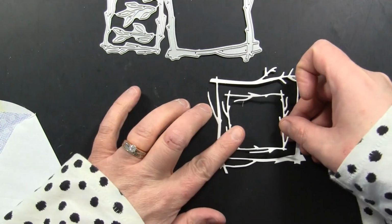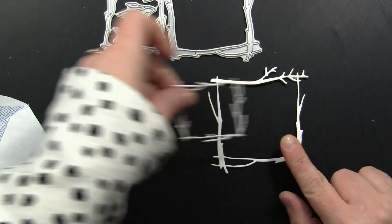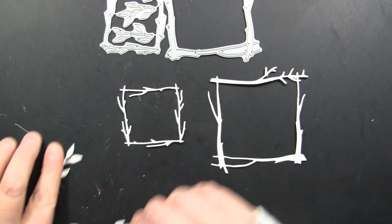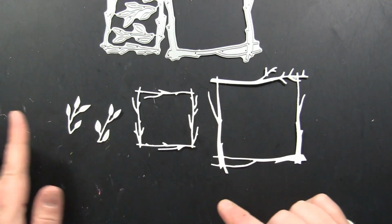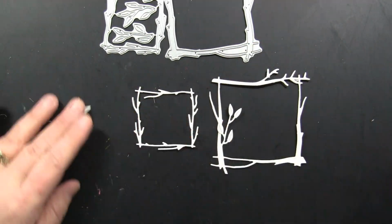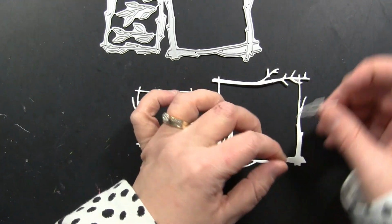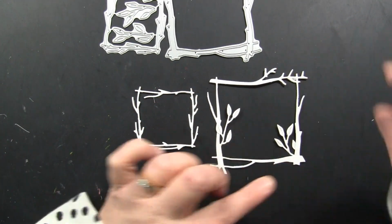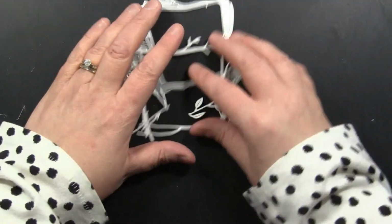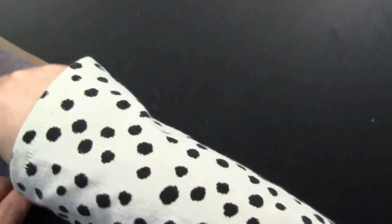You can use them for springtime. I also think they would be great for winter, for rustic winter cards. You can layer them together to give them more of a spring look. We have included these die cut leaves that you can color and add to the branches just for an extra springtime look. You can also cut them multiple times and rotate them and glue them together to create even more dimension and more of a substantial look if you want less of a delicate look to the branch frame.